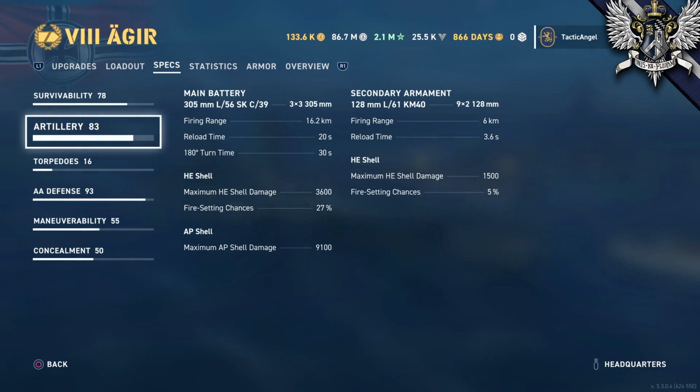If at all possible, sticking to AP in Ægir is probably a good idea, both because of the 9,100 damage, that is very good. It's the single best shell damage of any cruiser at the tier right now, but it's also because your 3,600 HE damage plus your long reload makes you the lowest damage per minute at the tier if you choose to go that route. The HE can be relied upon to penetrate anything other than the thickest of armor, even on battleships, and is decent enough at starting fires, but that's kind of it.